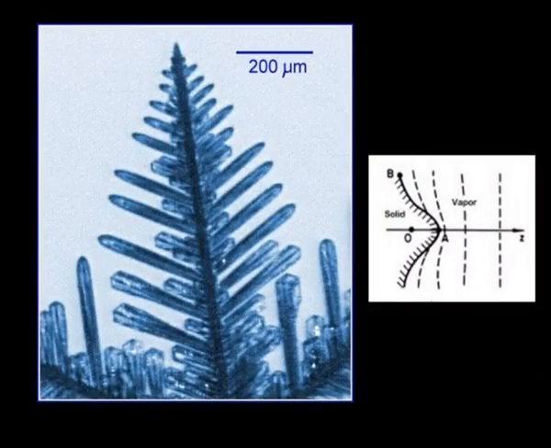Why then do we see such variety? Well, let's just take a closer look at dendrites growing. So here is a little piece of a snowflake growing this tree-like structure. And in fact, what you see is that as the side branches get bigger, they put out their own side branches, very like a tree.